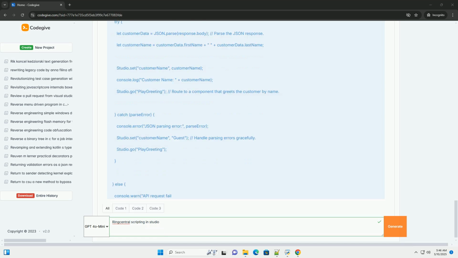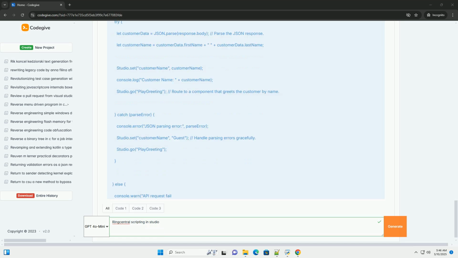Studio.getContext() returns the entire context object, which contains information about the call, variables, and more. Use this carefully. It's generally better to access specific variables using Studio.get. Studio.recordAudio() starts recording the audio of the current call.